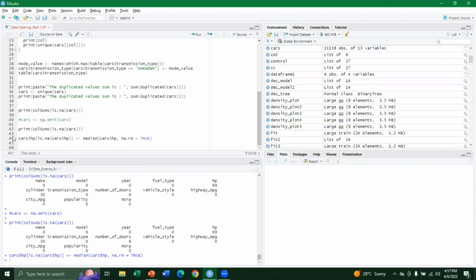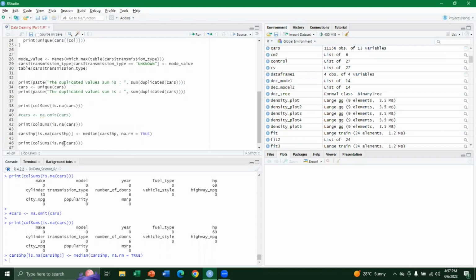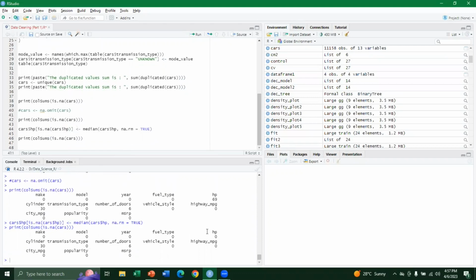All right, just right after this statement, I will just print the null values inside my data set once again to ensure. And you can see that the null values have been replaced and there is now no null value inside this column. So that is how you can also deal with the other columns.